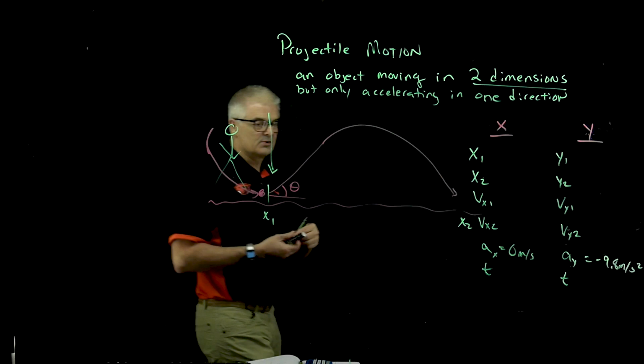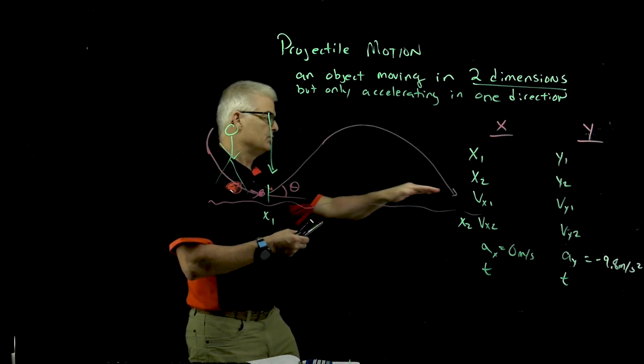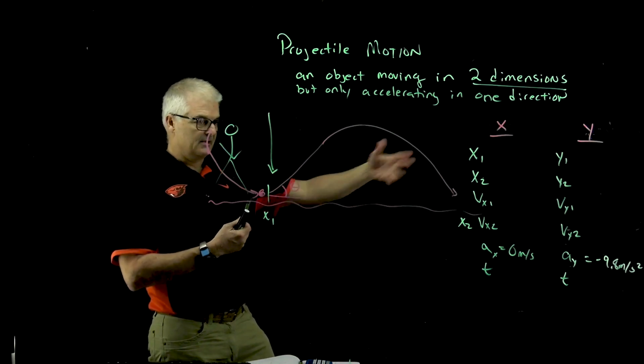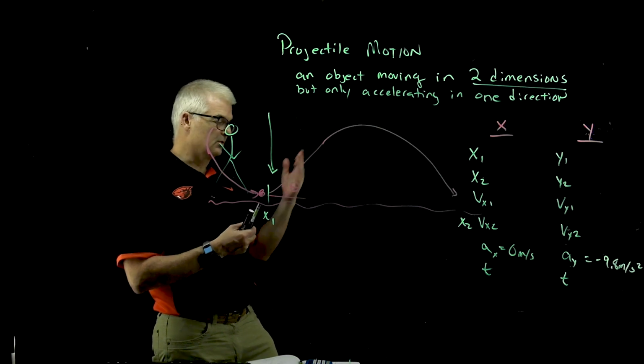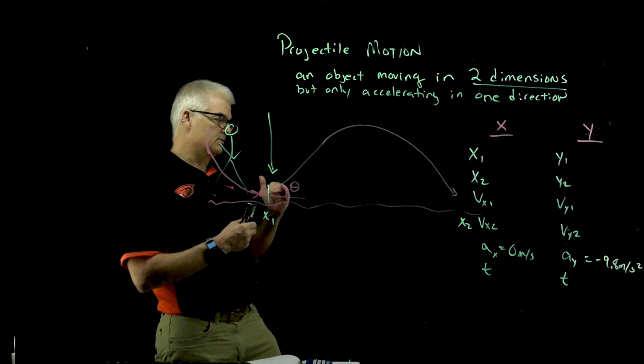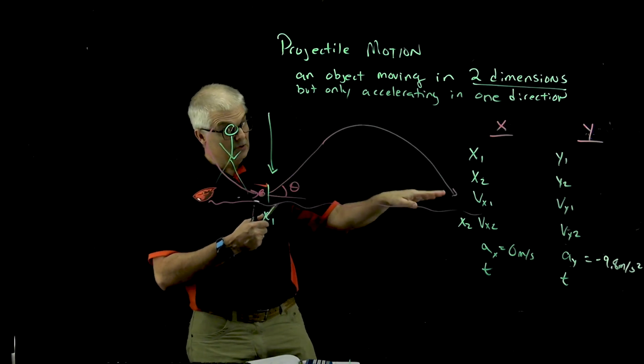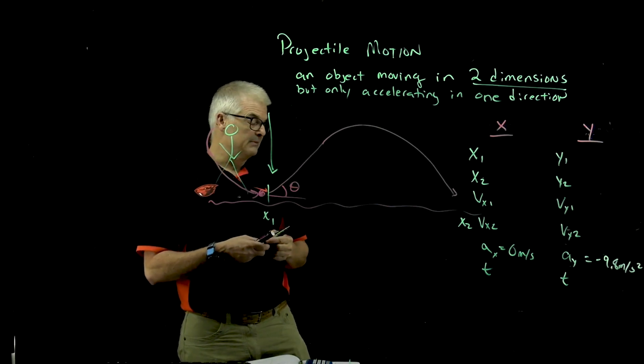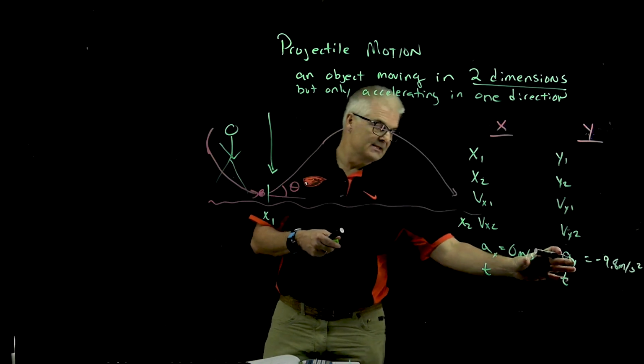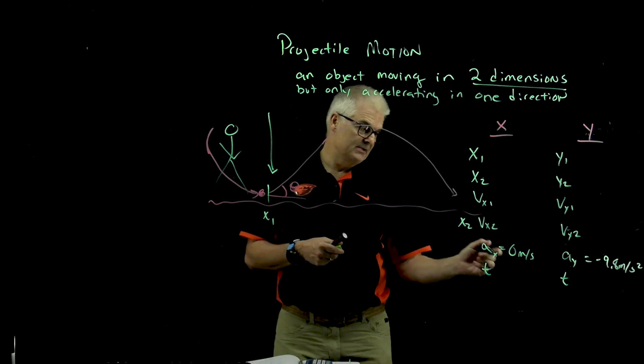That's key to understand. As the ball moves across the trajectory towards the hole or whatever they're shooting towards, it's not going to accelerate in the x direction. It's going to just move. We know that. You've played golf maybe before. This is the key thing to understanding this.